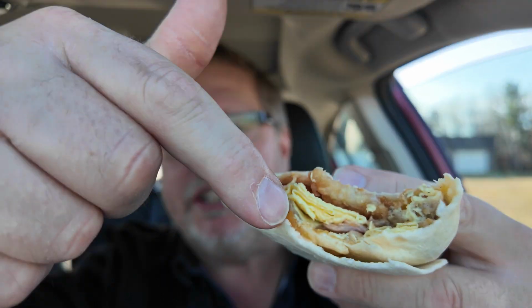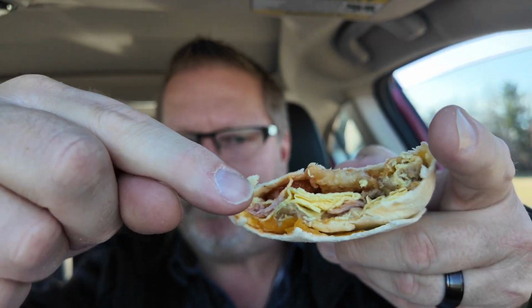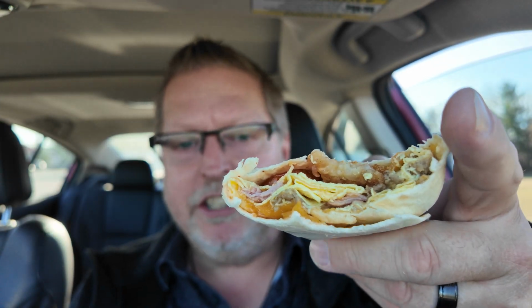I mean, look at that. You got a little of everything there. You can kind of pick everything out there. You got the egg, you got the sausage and the bacon, all that in there. Oh, and there's the ham on that side. I was going to say, where's the ham? The ham's hiding right there. So like I said, very solid burrito.